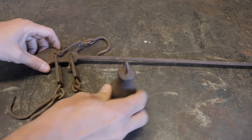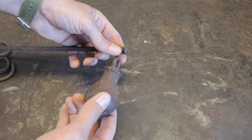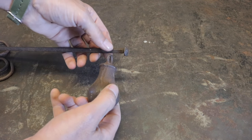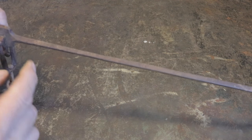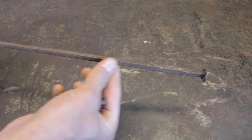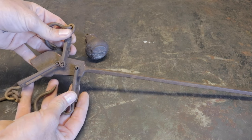One small issue — which is actually an opportunity for us — is that it's missing one piece: the connecting piece for this weight. The weight needs to connect and slide freely across this rod, which has graduated numbers from one to ten pounds. Now, if it only goes to ten pounds, you say, how does it go to fifty? Well, that's the genius part — it's in the fulcrum.